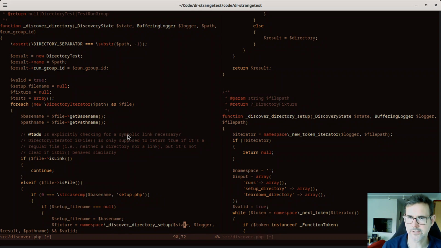Discovered state, the logger. We don't need the result anymore.